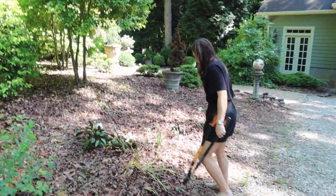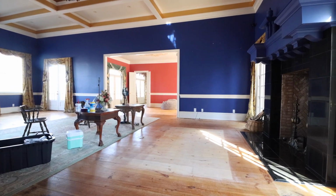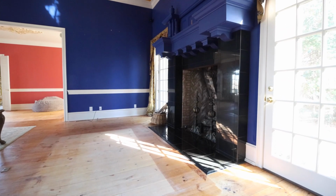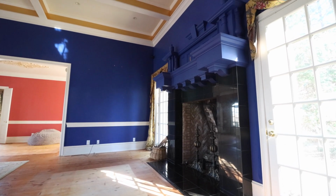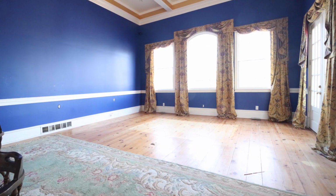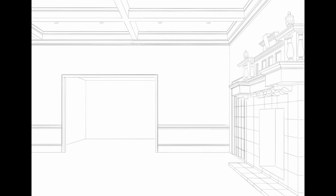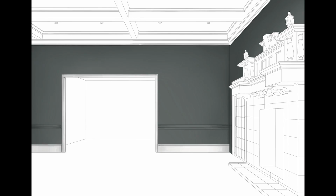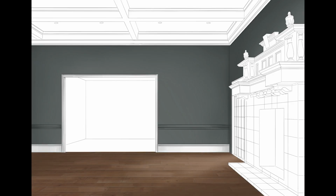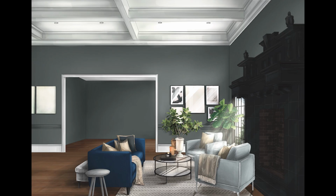After several months of planning and having renovations done with the floors and the paint going in, we had taken this space that was pretty dated feeling. The colors were very bright. It felt very tired and very heavy. My sister was ready for a dramatic change, and here's how we gave it to her. After stripping the house back and clearing it, we knew the first step was to paint the walls out in our dark shade. We then added all the new flooring and really warmed up the rest of the space. Furnishings and beautiful accessories helped us to complete the first area of the living room.